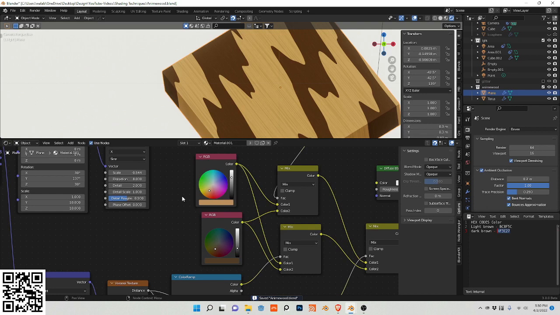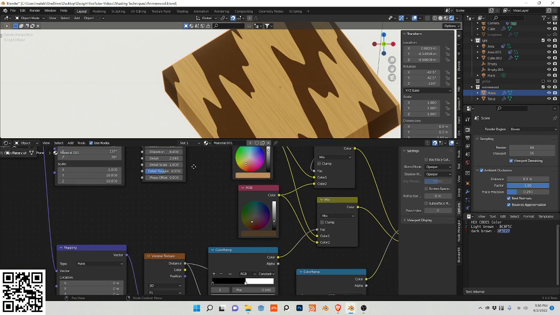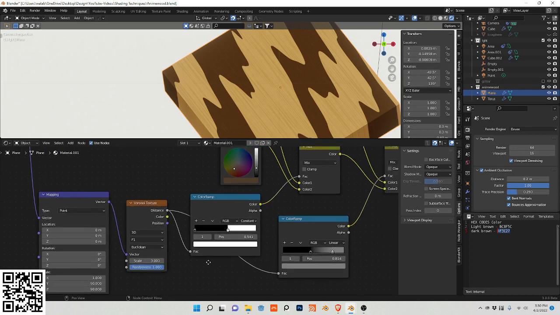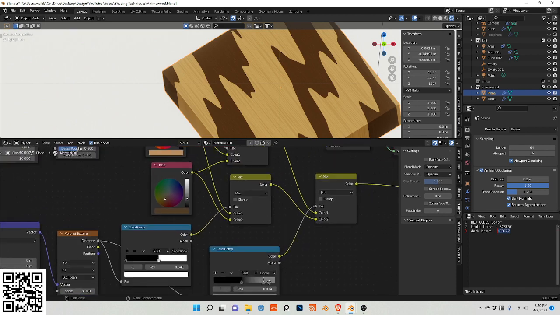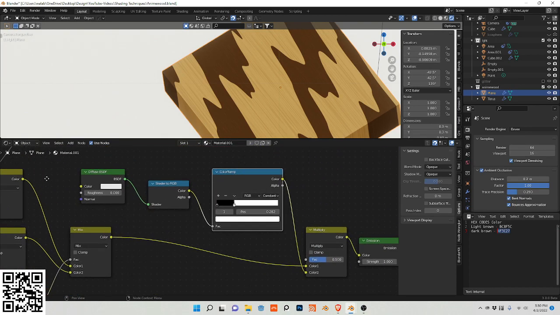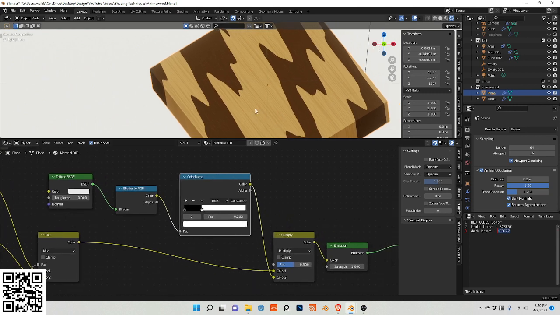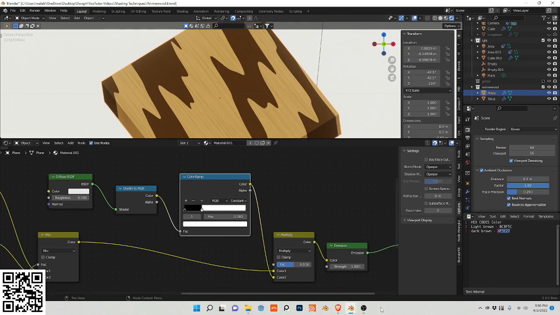So I encourage you to change a few of these settings, maybe change a few of these textures, and even change these values. Mess with some of these masks if you're not happy with the way it looks in certain parts. But that is the general shading technique. So I hope you enjoyed, and thank you for watching.